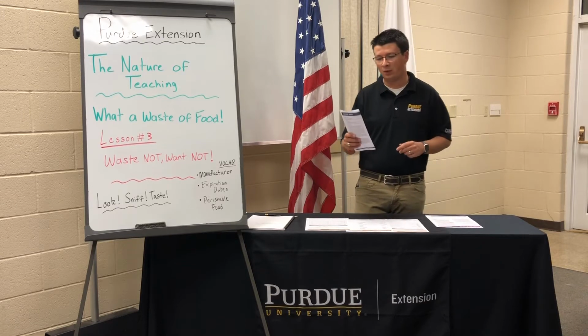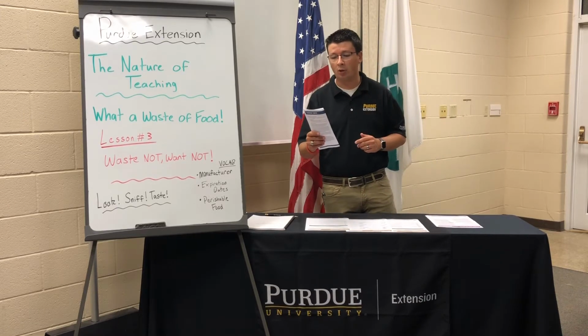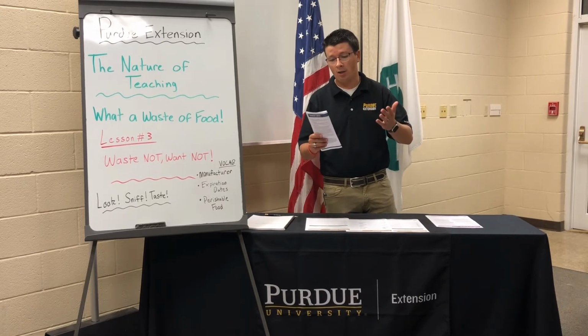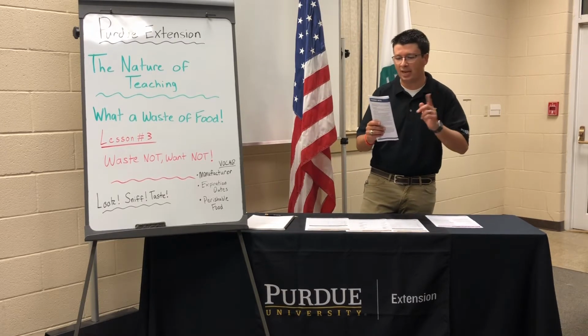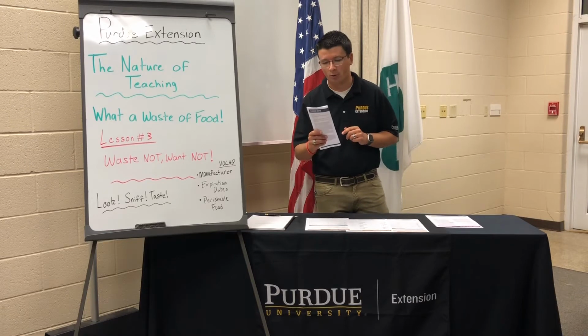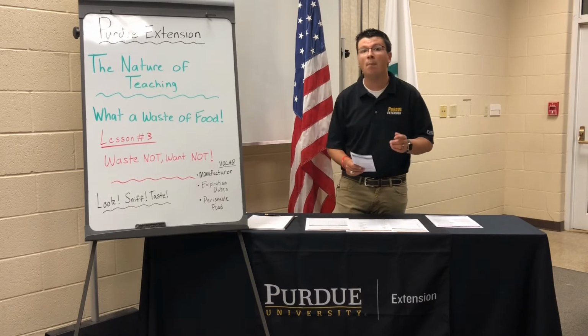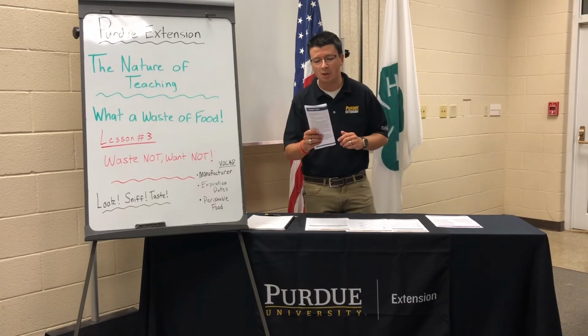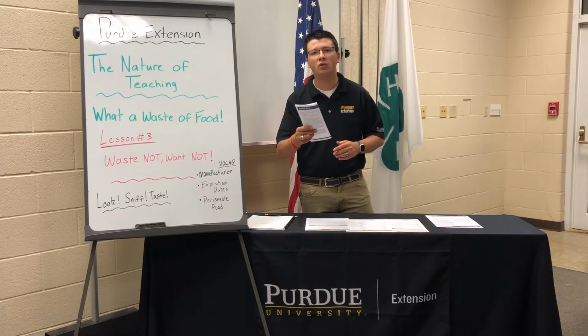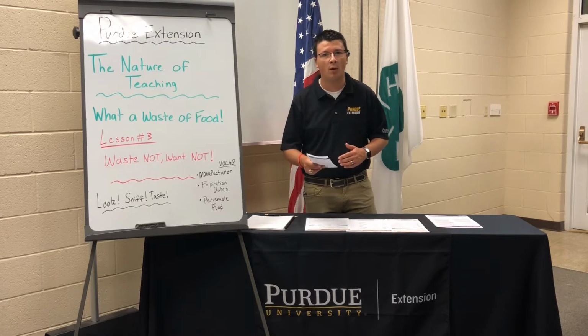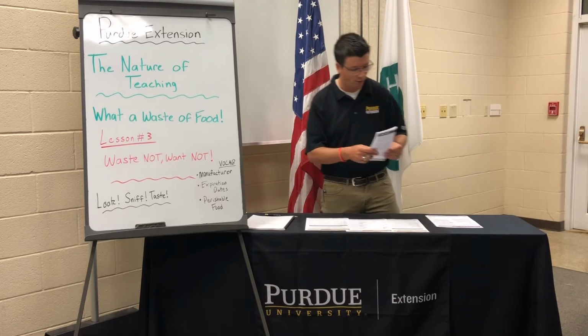The first is manufacturer, that being a person or a company that produces packaged food to sell. Expiration date is the next term, the date after which a food should not be sold or consumed. And then lastly, perishable food, food that needs to be cooked or frozen within a certain amount of time to prevent spoiling. All of those terms and additional guidelines can be found on page 5 of your teacher's notes.